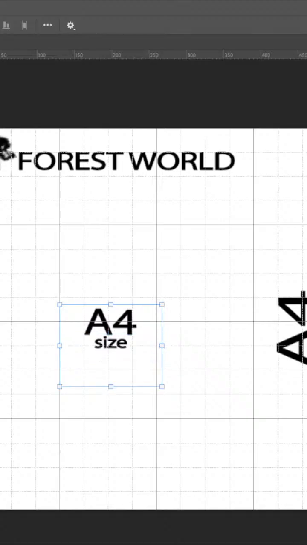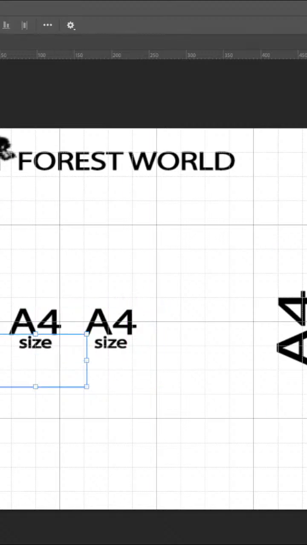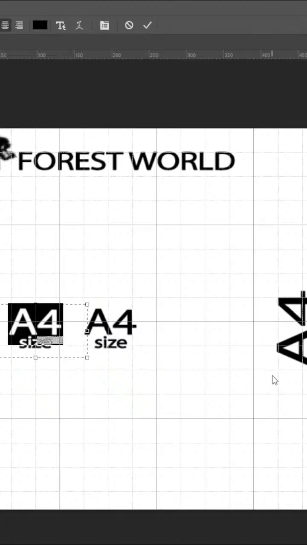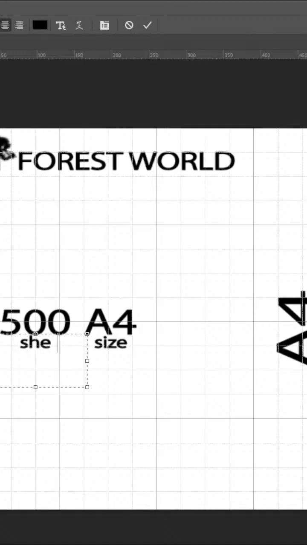And then if we duplicate that, bring that across here, and then we can put in 500 sheets.